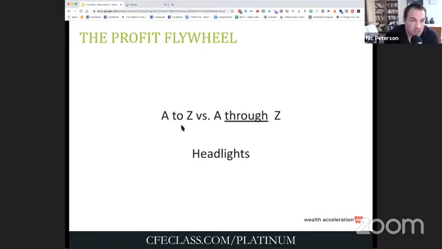Hey, here's two things that help me visualize it. And if you have your own, drop them in the comments, drop them in the chat, let me know, because I would love to use them and help other people. And I encourage you to think about these two things. The first one is A to Z versus A through Z. This is primarily in marketing when I think about this, not so much big picture strategy. For whatever reason, this is the one that I think of.